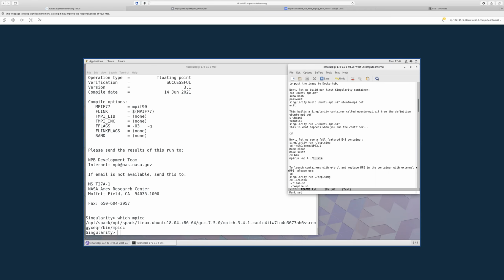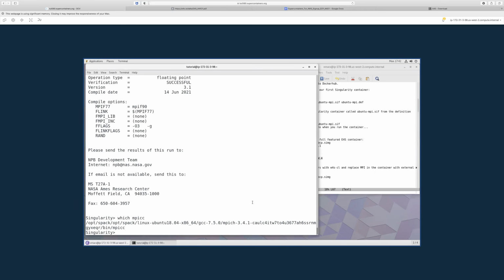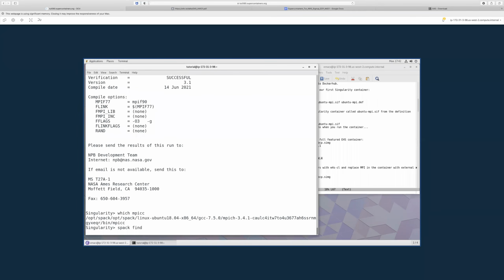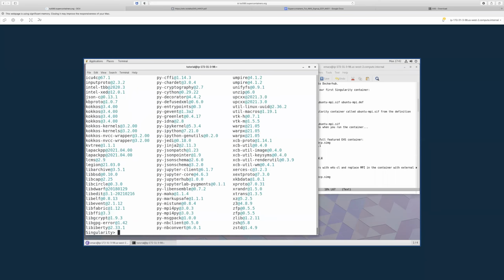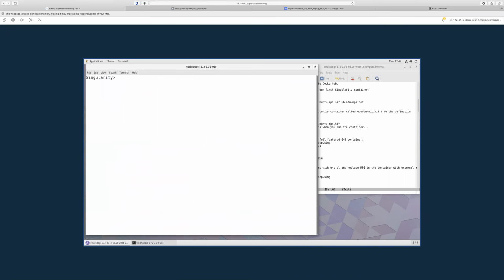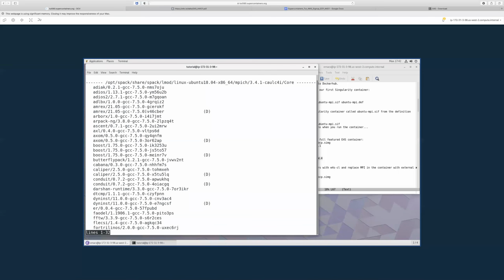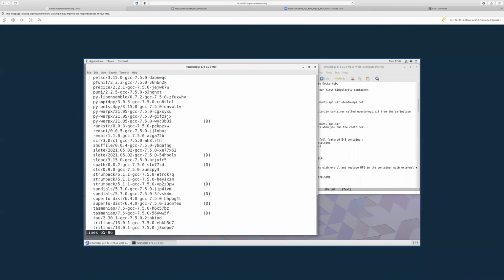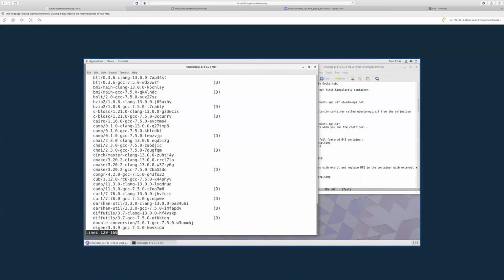Now you can exit from the container. You can do other things like you can look at spack find, and you'll see all the packages that are pre-installed in this Singularity image. Or you don't have to even use the Spack command. You can say module avail. And many of you are familiar with the module systems on the HPC sites, and you can see which modules are available. And you can see all of these AMReX, Caliper, Cabana packages that are pre-installed, and you can just say module load, and it will load those.